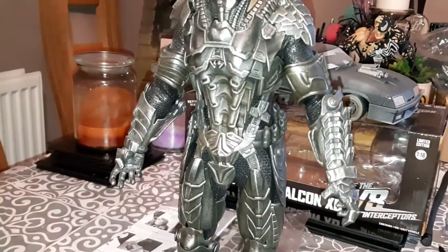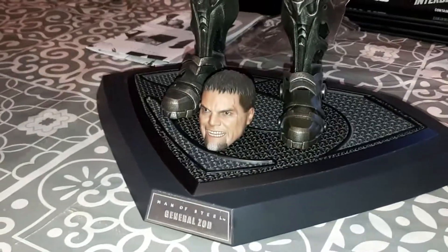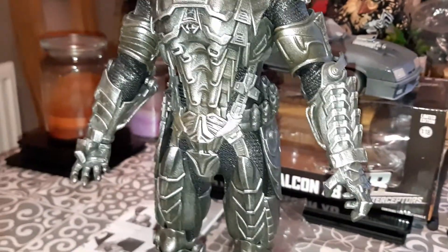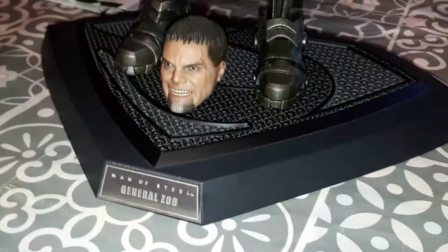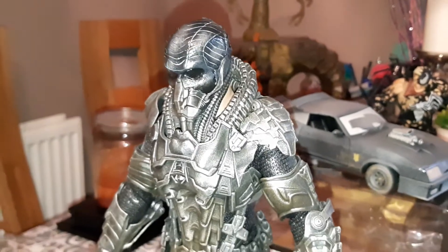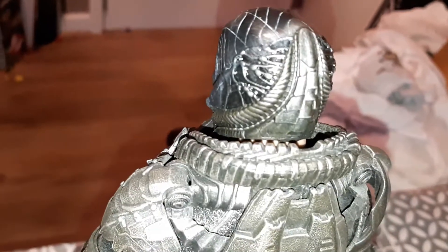There's the actual head - and by the way, the stand is really good, you don't even need the pole on if you know what I mean, but it's probably better to have it on. Secretly the only reason I'm not putting the pole on is because the armor is so thick it doesn't look like it'll go on. With all the other Hot Toys we get, I'll make sure I put them on the stand first and then show you the figure.